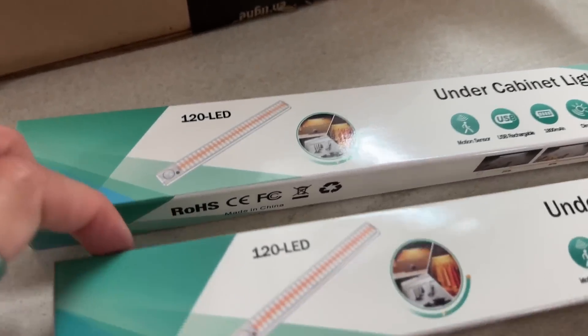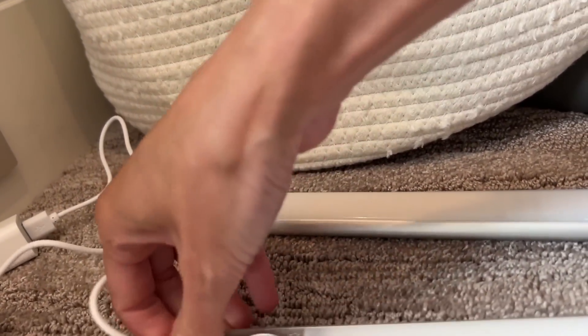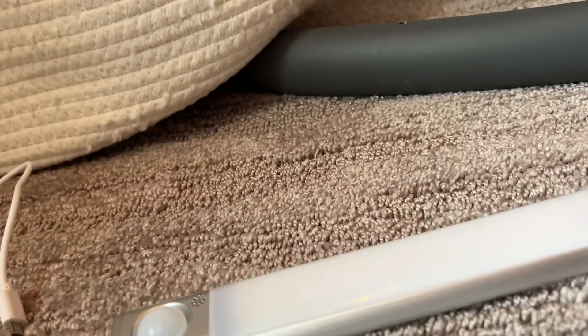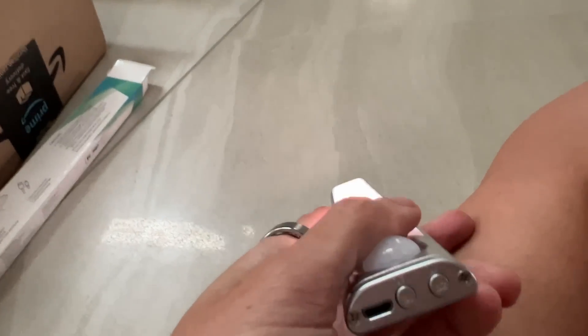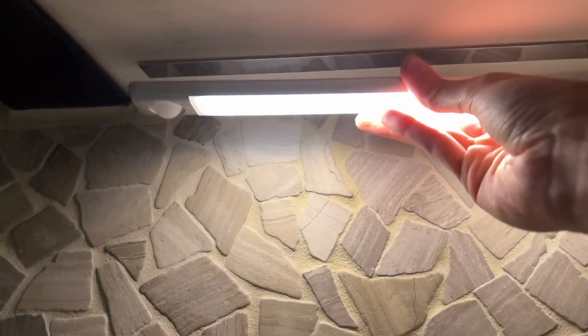The treasures I got on Amazon — I got a cool toilet brush that clicks in and out and stays covered and clean. I also got these under-counter lights. They charge with a USB, still working months later. There's a magnetic strip you stick under the counter, and they just click on magnetically. They're motion-sensored — when you walk in the room the light turns on. You can dim it, do warm light, white light, or a combination. I did half warm, half white so it looks clean with a touch of warmth.